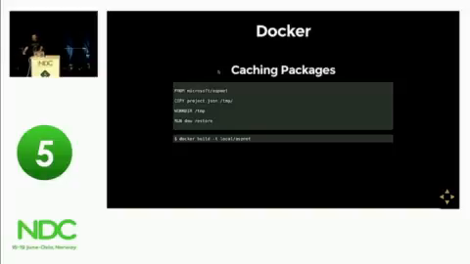I can basically say, okay, so from that Microsoft/ASP.NET base image, I've created a project.json which has got all the packages that I need for this project. I just generally copy it out of the MVC generated application and add a couple of things that I know I'm going to need into it.